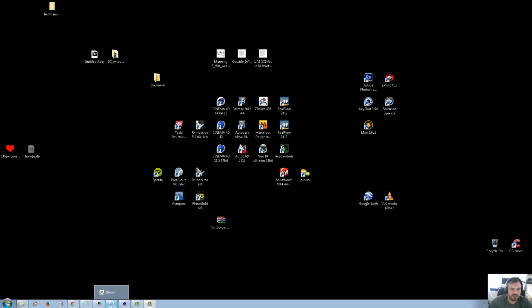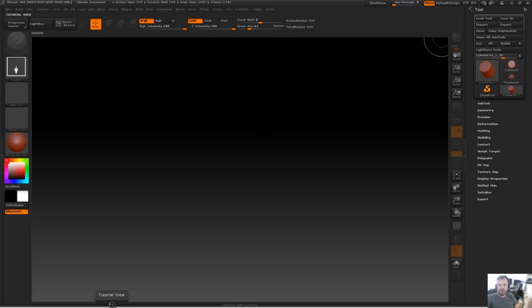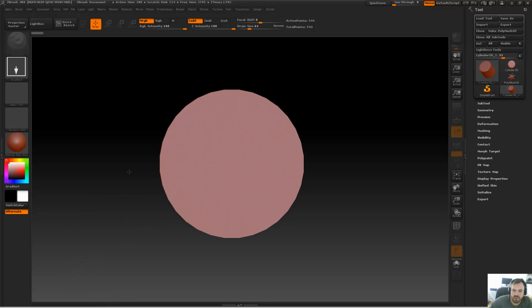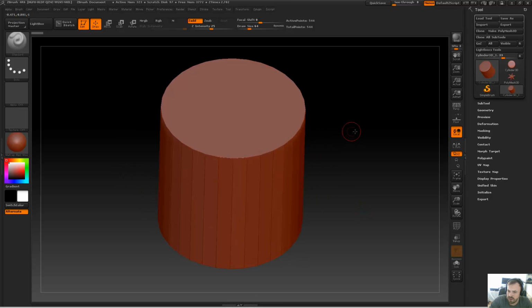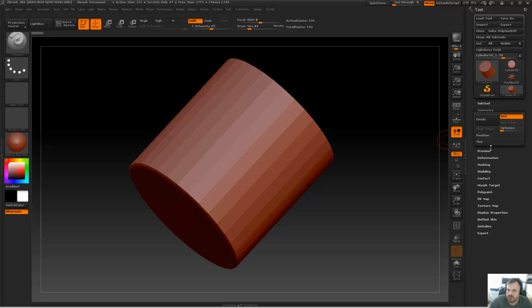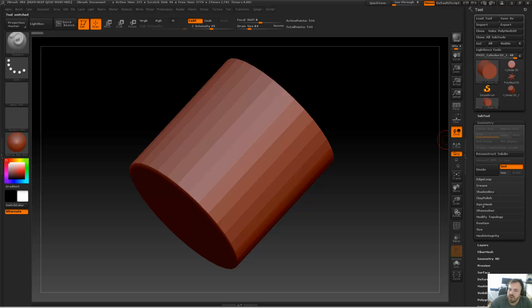Alright, hey guys, again, this is a quick tutorial on character sheet and some simple modeling instead of ZBrush. Anyways, we're just going to go ahead and get in here. We're going to take a small little cube, hit T to get your edit going, drop down in geometry, and hit make poly mesh 3D over here. Boom. Now your settings are going to show up inside your geometry.